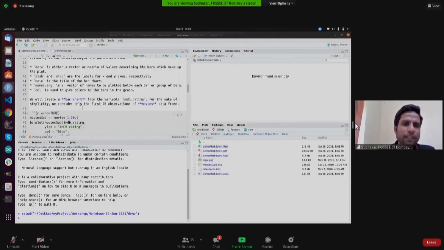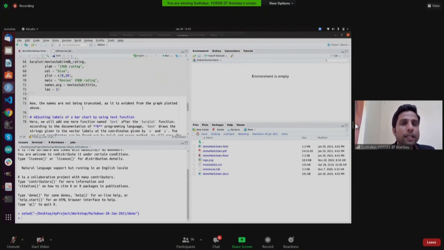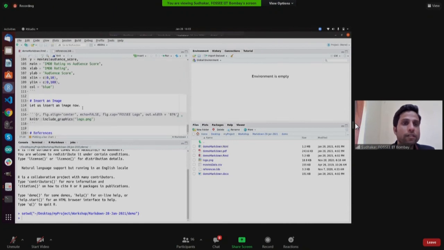So these are some of the several aspects which we can do, and I will also show you how to insert an image. In case of inserting an image, of course I ensured that this image file is in the same directory which I am currently working on. And if you do not want to have it in the same directory, then you can write the path of that file.